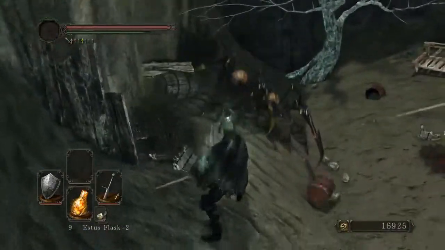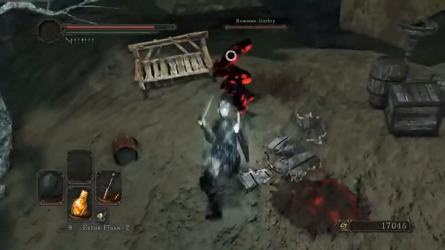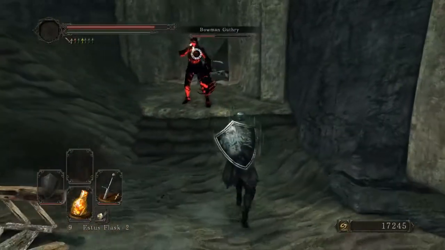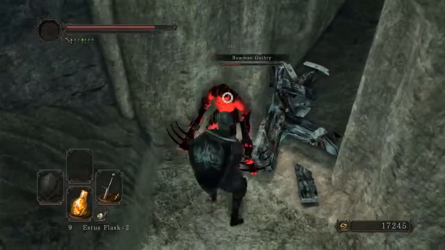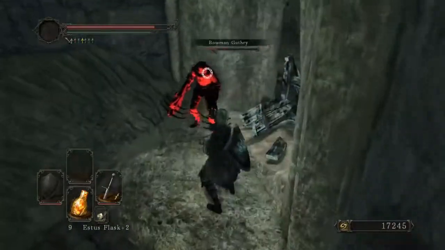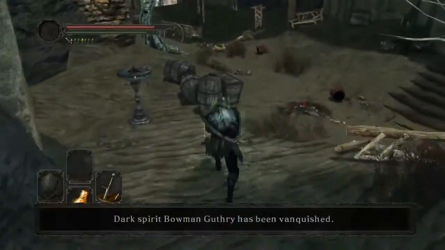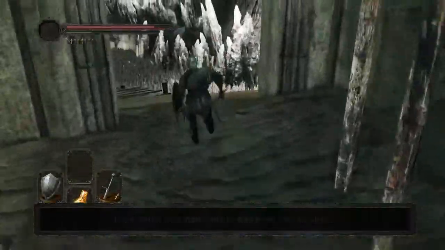Now, Bowman Guthrie in himself is basically one big pushover. He dual wields 2 giant crossbow shields and goes down in a modest amount of attacks. Assuming he doesn't heal, of course. He has a very long cooldown in between attacks, and is more of a battle of patience than a battle to be feared.